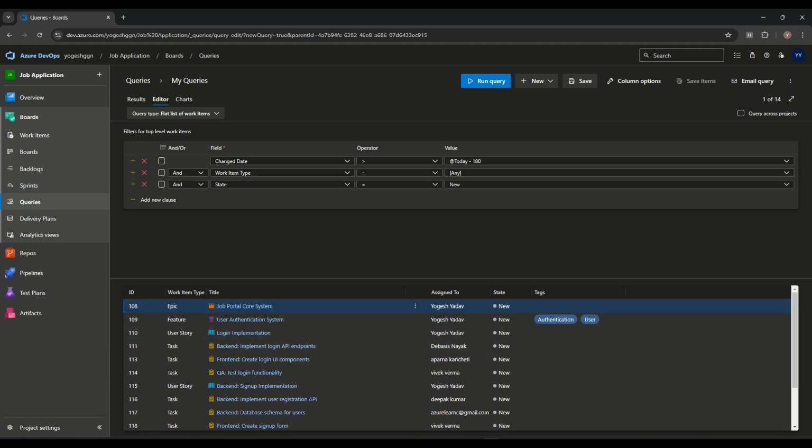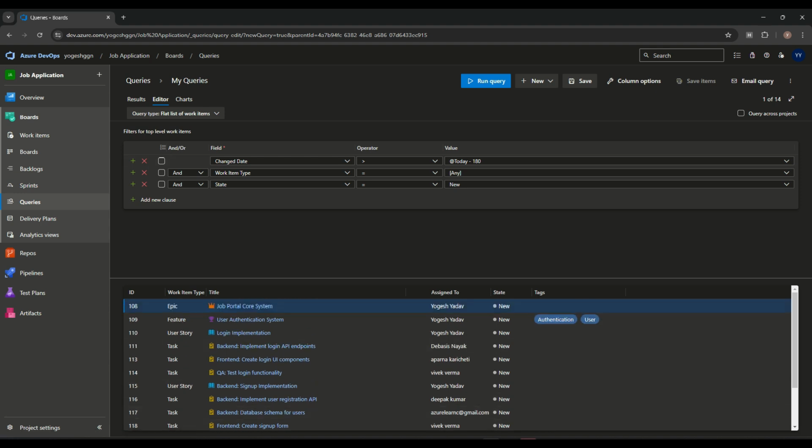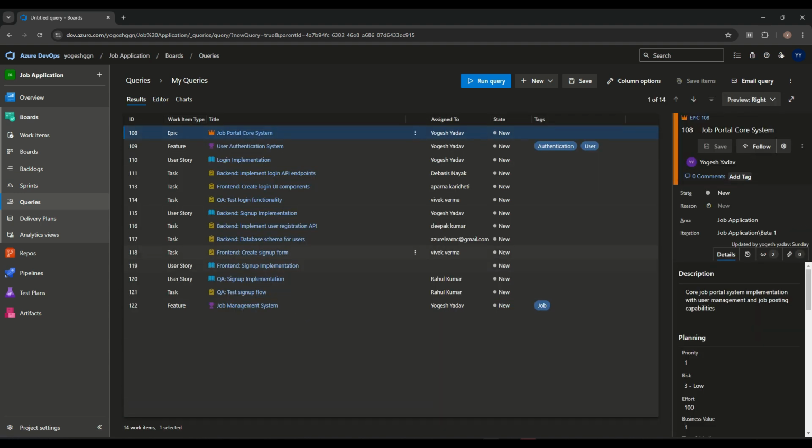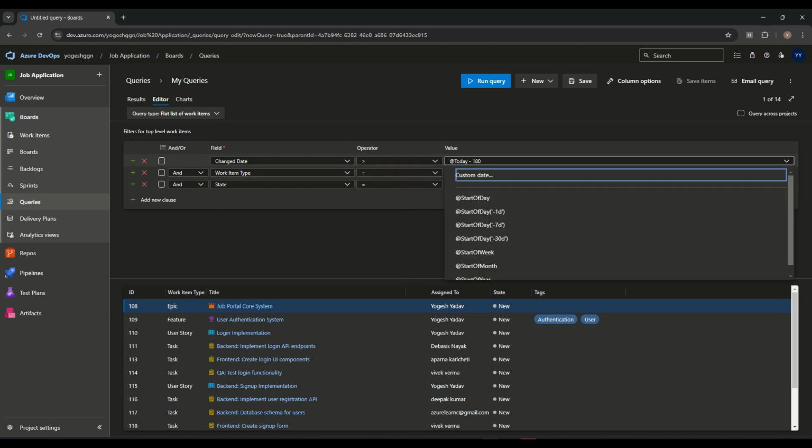So this is the way we can write the query and execute it. Here we can see all the results, and we can see the results over here also. Here we can see the results in a larger view. Here we have the chart, which we will make later on. We have operators, guys, less than, not equal to, all of these are operators. Inside them we have the expressions. Whatever expression we want to use, we can use it.